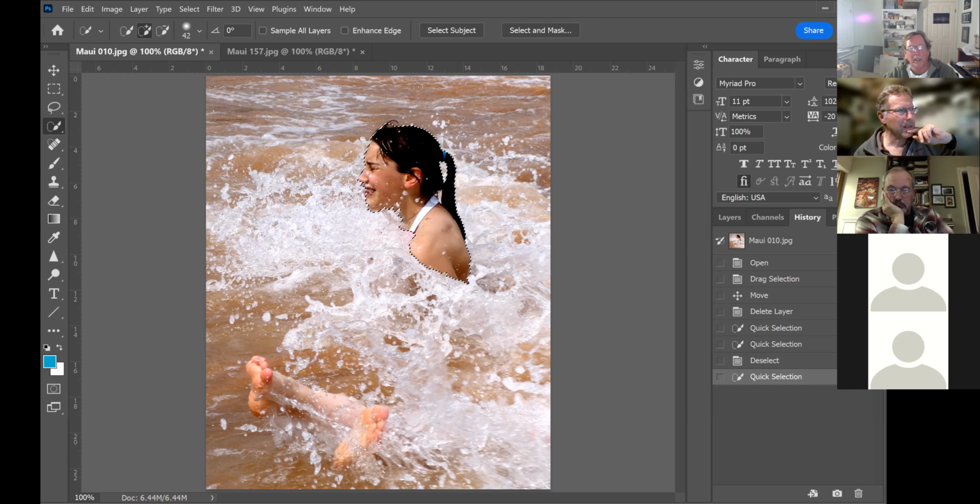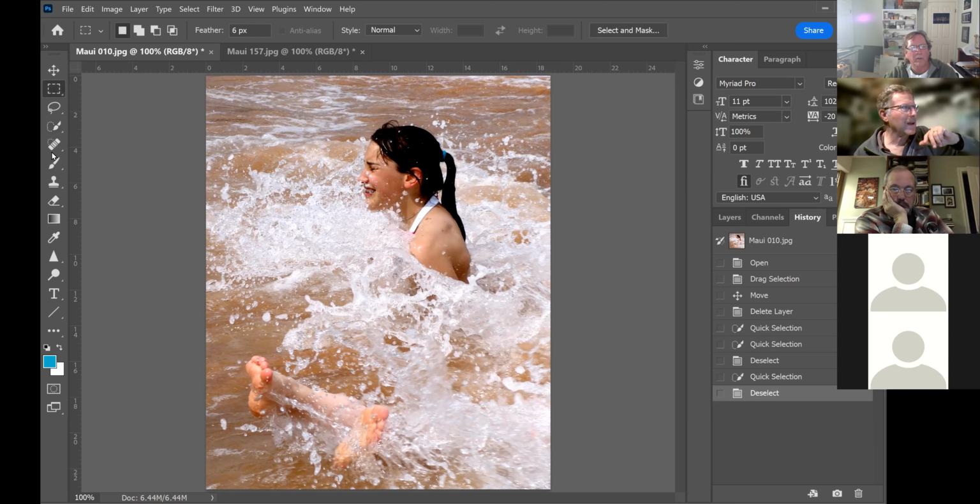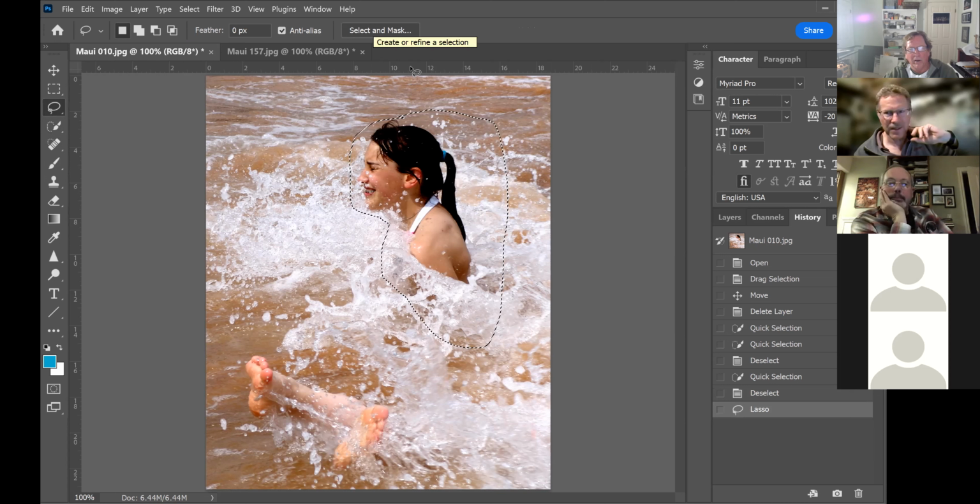Okay, so walk me through it again, what you want me to do. You want me to use the lasso, nothing selected, and roughly select around the top, not even that closely. I'm just wondering if you can have a select subject within a selection. It went away. Yeah, you don't have the select subject option, I guess, if you have a selection.